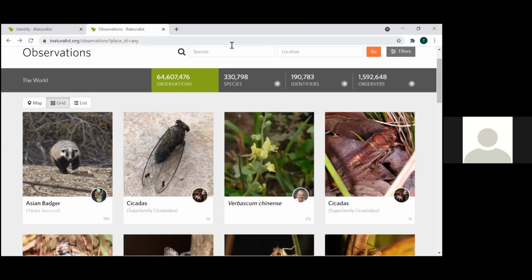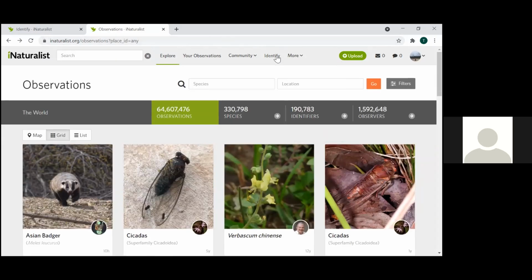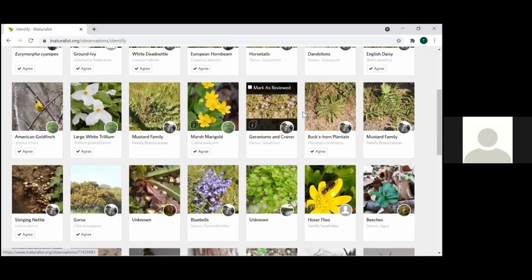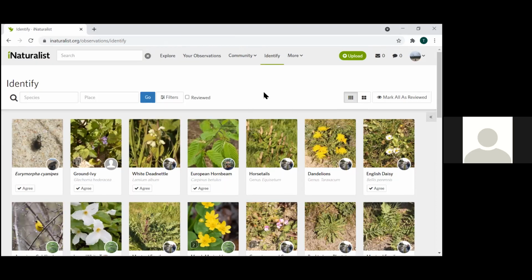So what you can use instead is this really cool Identify tab. The Identify tab, as you would imagine from the name, is specifically designed to be as efficient as possible when you are specifically identifying observations. So what I'm going to do is basically just run through how to use this Identify tab and a few little tricks and tips, and essentially how it differs from that Explore tab.